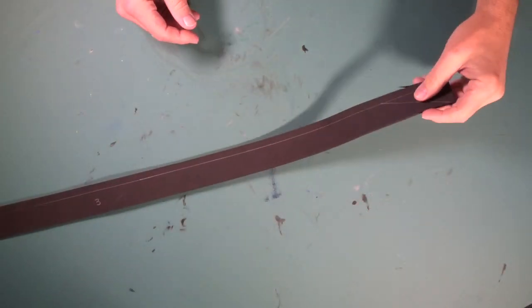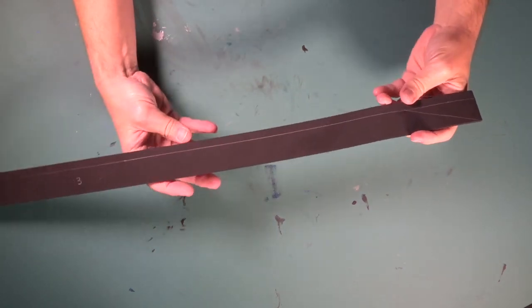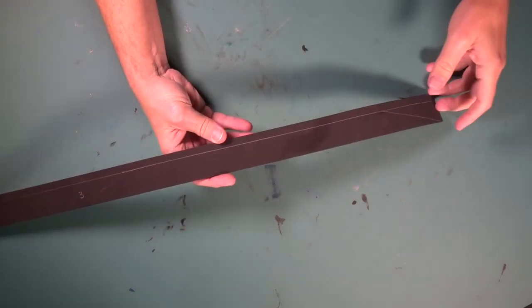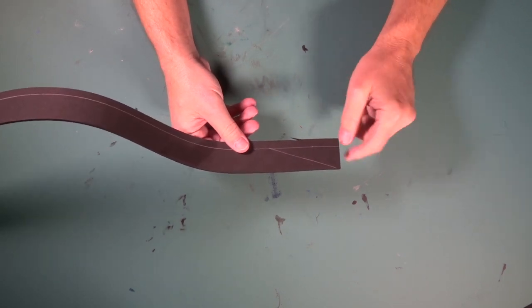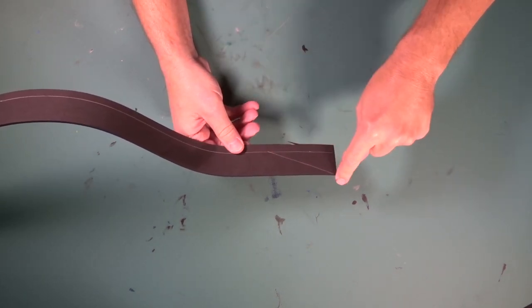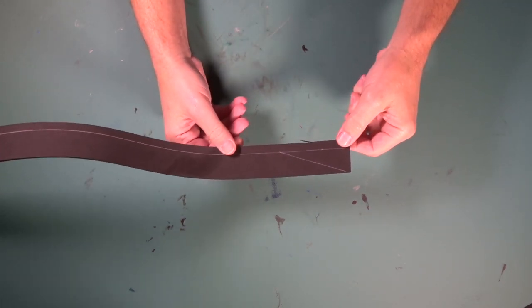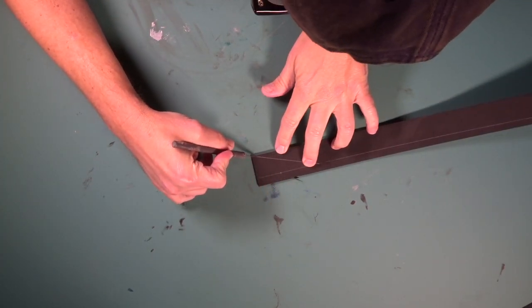Okay, now we're gonna come in with a strip of 3 millimeter foam, and it's about an inch and an eighth is how we're going to cut it. We're going to use this to wrap our handle, and you've seen us do this many times before. You cut the end of your wrap on an angle, and we're going to wrap it like when you wrap a baseball bat or a golf club. So, right there.